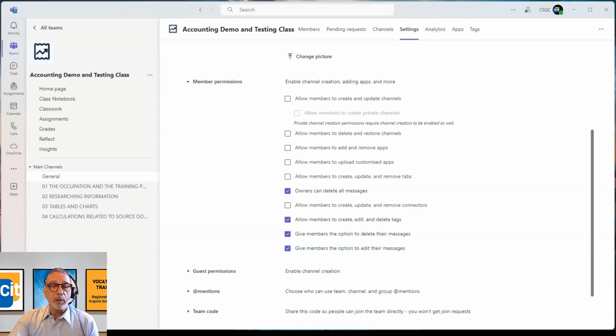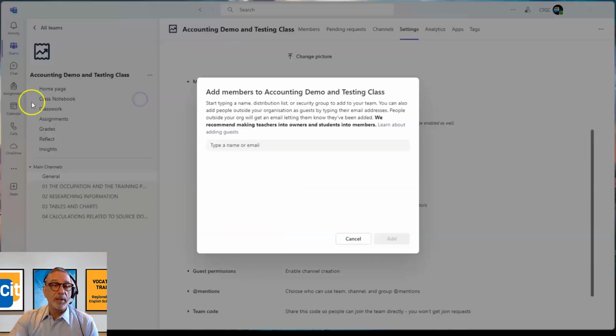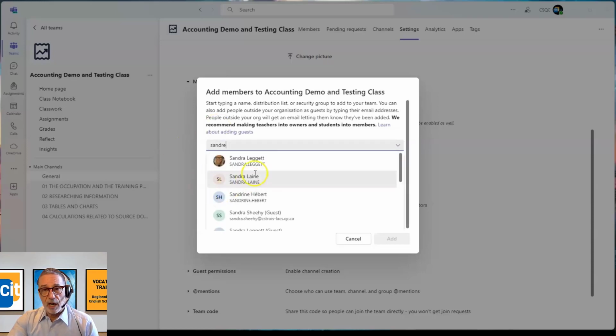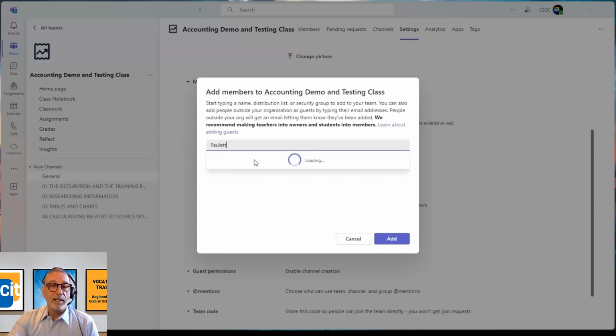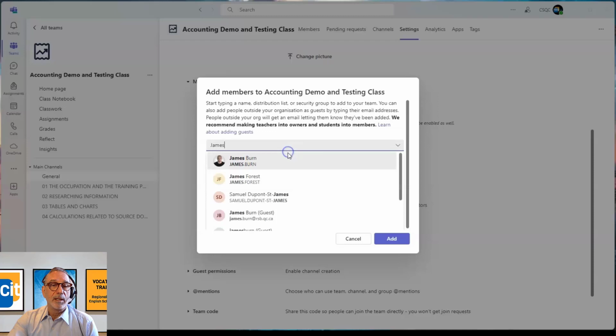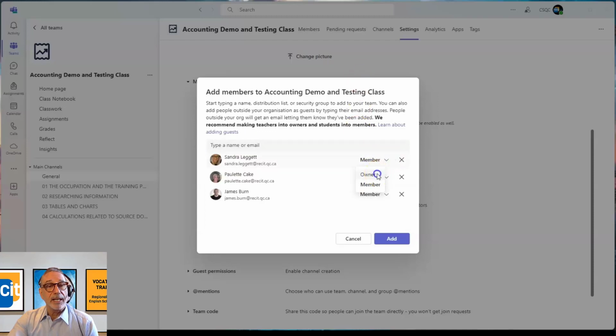Option 1. If we want to keep complete control over who is in a group, we will add them manually. To do that, go back to the ellipses menu next to the group's name on the left. This time, select Add Members to display the same pop-up that we had access to when we created the group. Start typing the name of people in our organization. Select them in the list of suggestions. Give them the appropriate status and click Add. This group will now be available to all the participants in their Teams application.